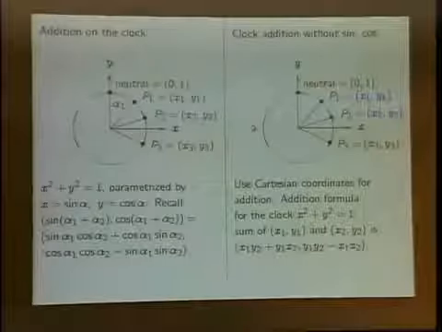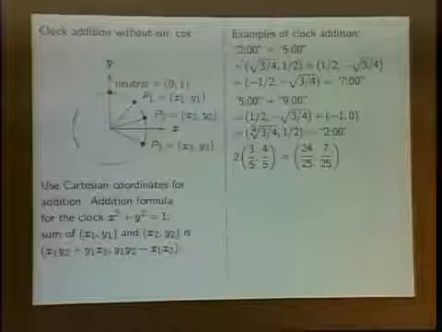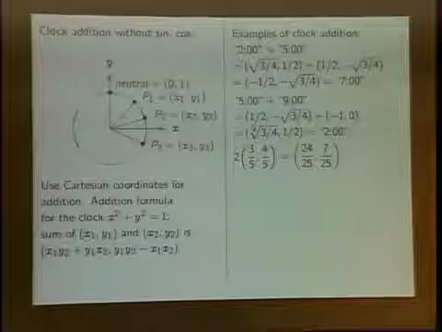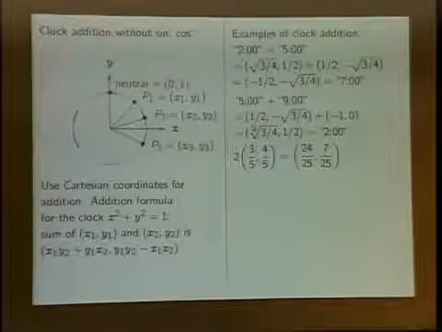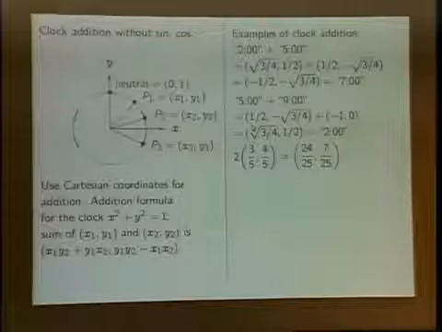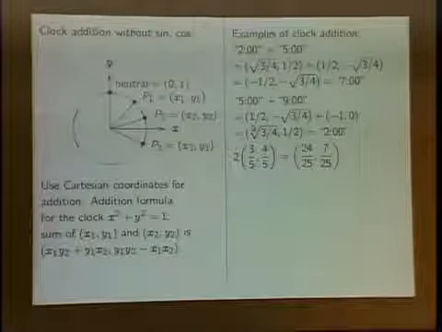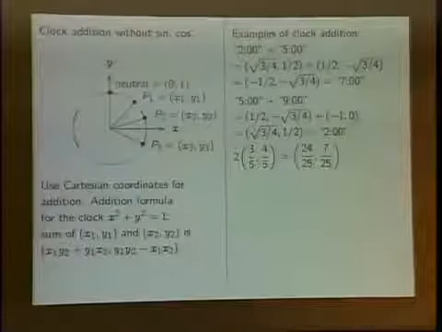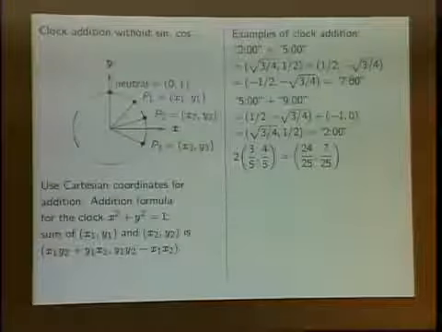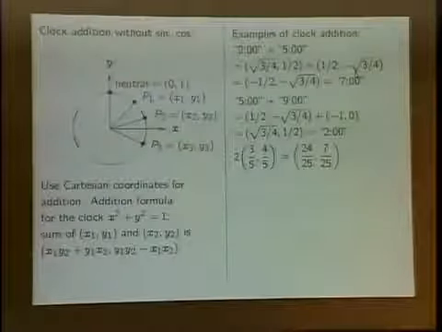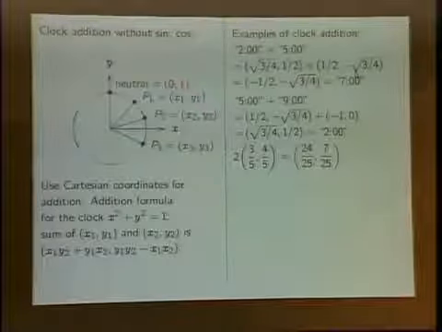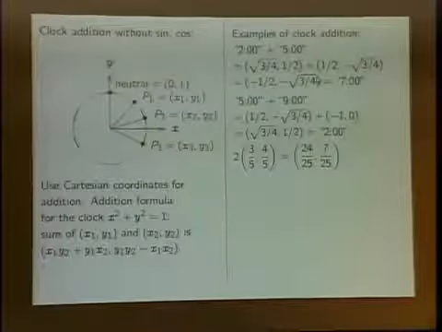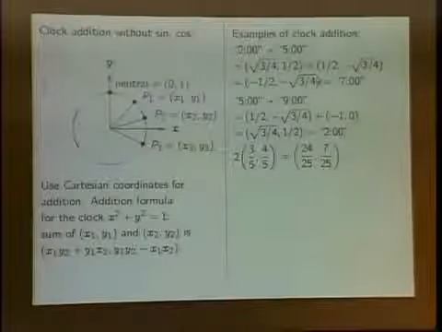Okay, to give some numerical examples, we already know some points on the clock, so we know the 2 o'clock point and the 5 o'clock point. And if any sane person asks you, okay, what is 5 hours after 2 o'clock, then you answer 7 o'clock. Similarly, our addition should take the 2 o'clock point and the 5 o'clock point. So in numbers, this is square root of 3/4, 1/2 for the 2 o'clock point, and 1/2, minus square root of 3/4 for the 5 o'clock point. And then we use the formulas that Dan just said, and we come up with this result, and that's indeed 7 o'clock.